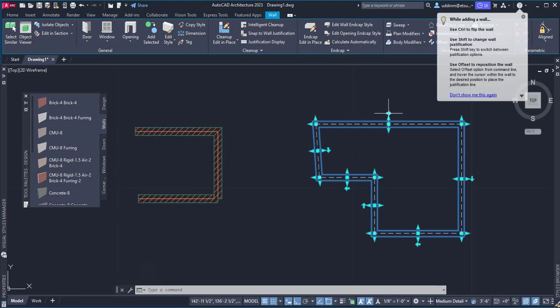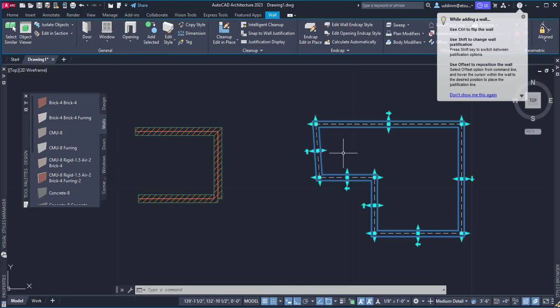Notice AutoCAD, look at the way I drew this. I started here, notice the arrow direction. I started here and I went around. But notice this one right here, this is different. The arrow is pointing here, it goes up and it comes over, but then the arrow is pointing this direction. If I had a different kind of wall, it wouldn't work right. So let's change this arrow after the fact, and now this is like drawing the wall in the opposite direction. So now AutoCAD likes when you go around in the same direction like this. As you can see, where you start, you want to end up.